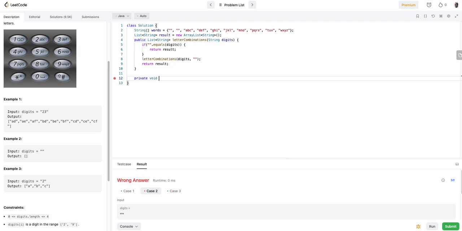We don't have any return value from it. Let's first create the base case.